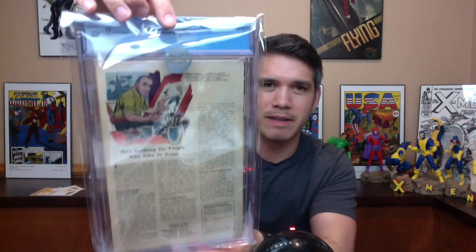This is from April 1964. Champion City Collectibles has a very nice Mylar and their sticker on the back. I've always loved this book — it's a really nice copy. It looks similar to my 4.0 that I had. I had a 4.0, then a 3.0, and now I have this 3.5, so I'm really excited about this. For some reason, this is still one of the underrated, undervalued keys in the Marvel line. As far as big first appearances in the early 60s, I think this book has a lot of upward potential.